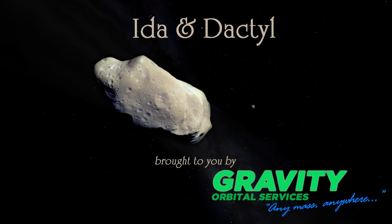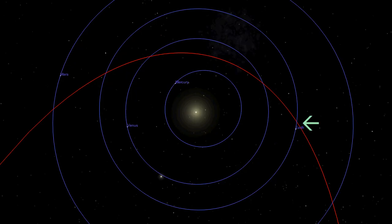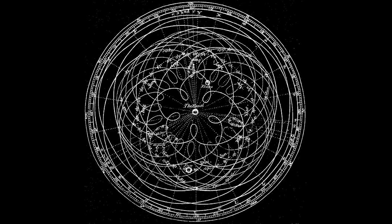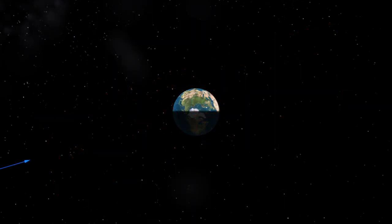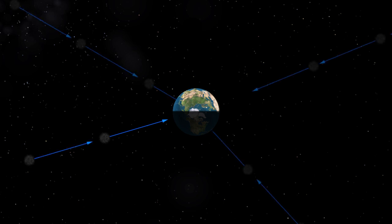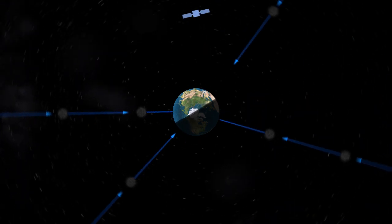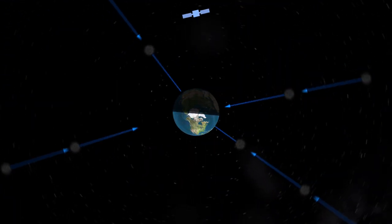This leads to the interesting question of why they think this goes around this, when everywhere else in the universe the barycenter of two orbiting masses is always closer to the larger mass. And how would a comet like Halley with a 76-year orbital period produce two meteor showers per year in the geocentric universe anyway? In short, it wouldn't, because geocentrism is bollocks. For a non-rotating fixed Earth, anything entering the atmosphere must have explicitly headed towards the planet. This must occur in waves to produce annual meteor showers, and all the dozens of meteor showers do this, whilst spinning like a top around Earth every day with the background stars, and whilst geostationary satellites sit virtually motionless.